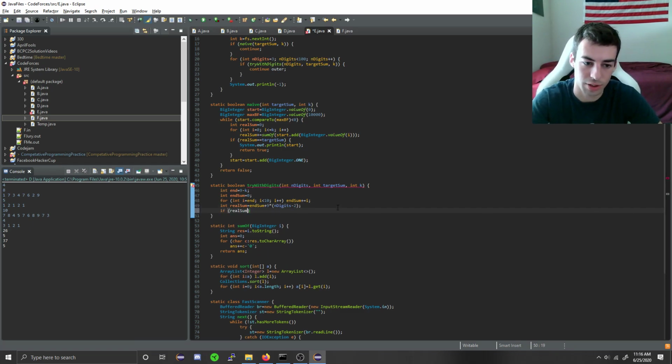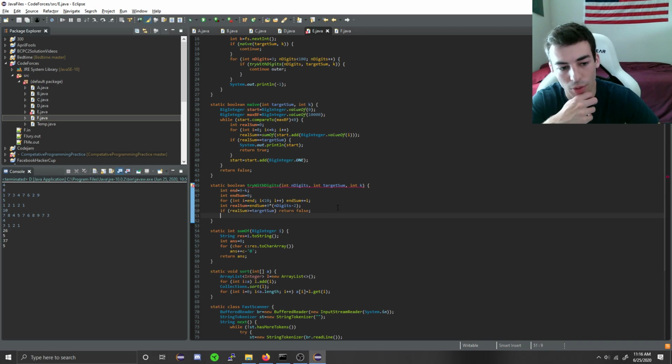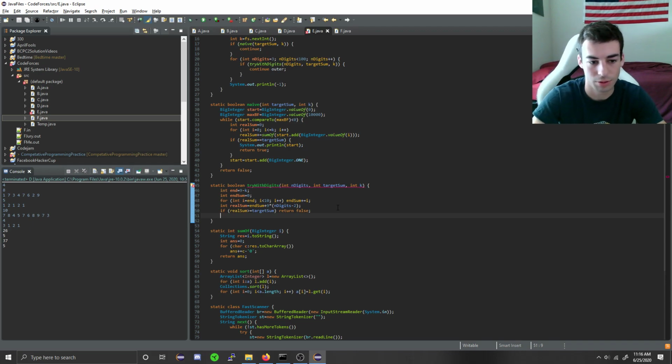Now if real sum is greater than or equal to the target sum, then return false. Otherwise, the first digit will be what's left. So int first is going to be equal to target sum minus real sum.